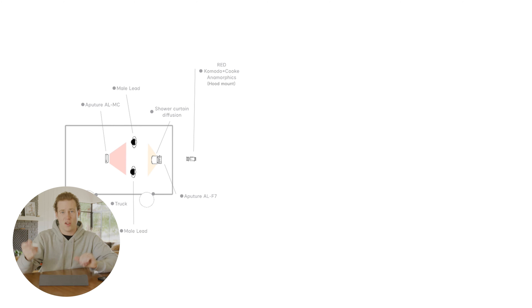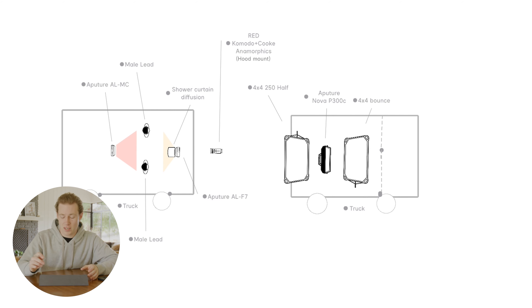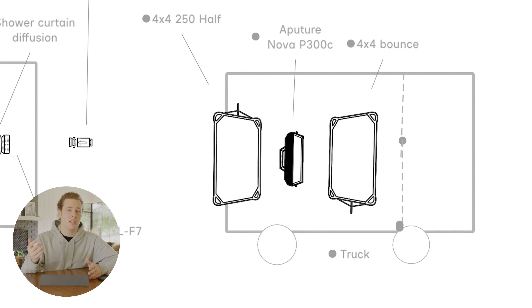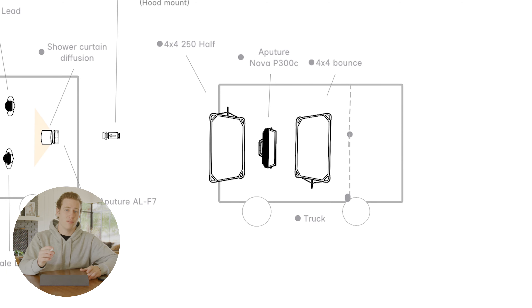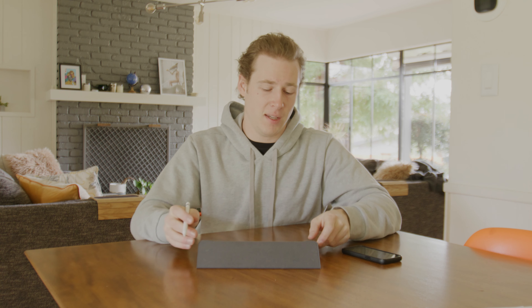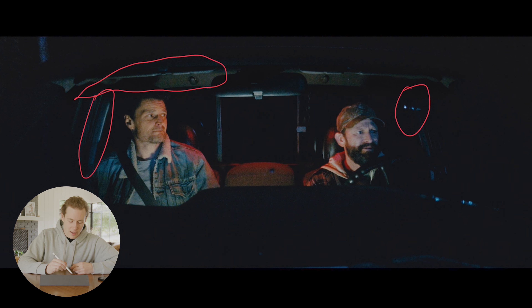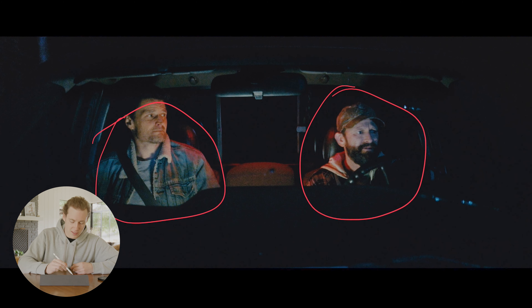Zooming out here again - the final touch we did add just to bring up the ambience and also have the forest environment surrounding be able to read on camera, we added another actual fixture inside a truck that was driving in front of the truck our talent was in. We did a simple back-to-basics booklight in the tailgate of the truck - we just dropped the tailgate, and in the bed of the truck we placed the Aperture Nova P300C set to a cooler light, again to emulate that moonlight. Because of the size constraints of a truck bed, we had a 4x4 ultra bounce and then a 4x4 250 half diffusion. As the trucks drove we tried to keep pace between them to make sure that ambient light was consistent and kept the levels as consistent as possible. What that does is just sort of lift all the edges of everything - you can see on the mirror of the truck, it makes you feel every single little element, the cracks in the windshield, and lifts everything on both of our talent's faces.